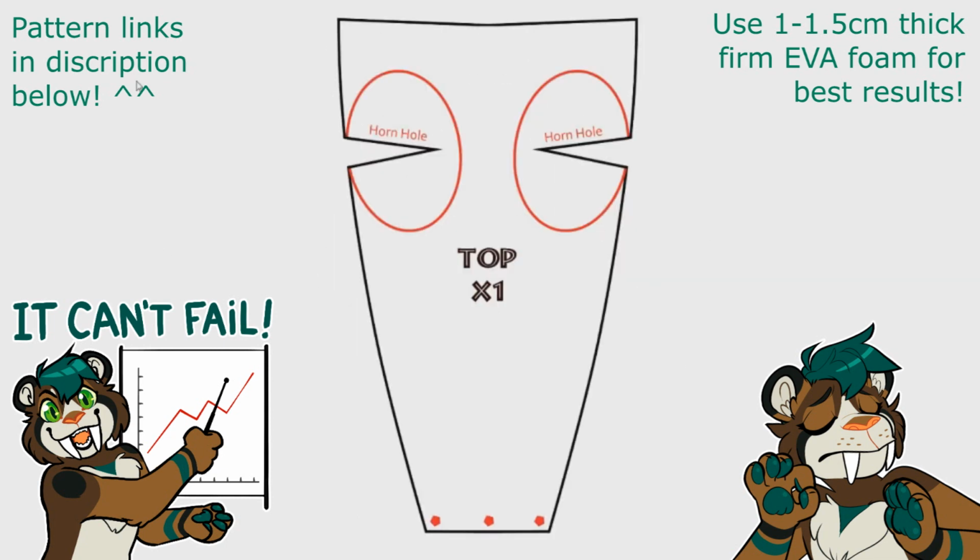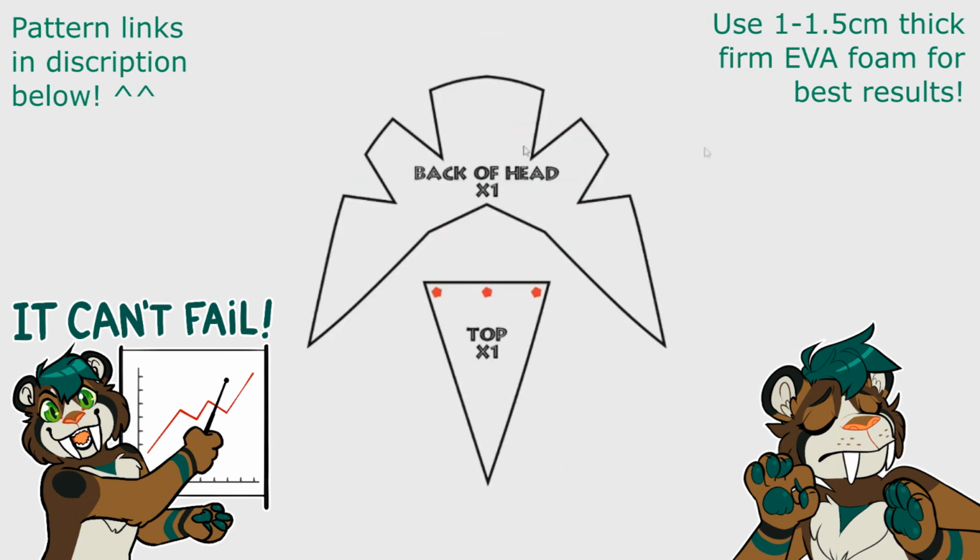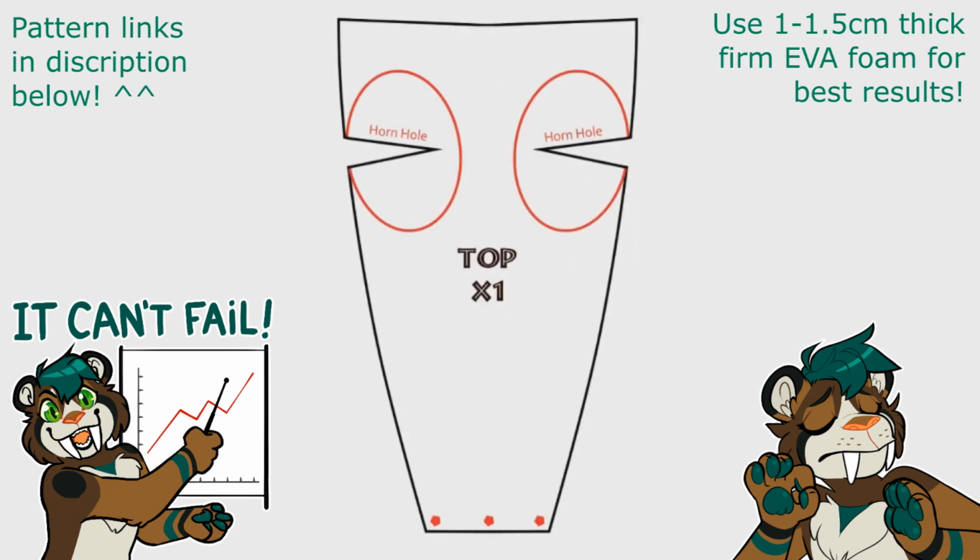Oh, right, the horns. Okay, so once everything is put together except for the back of the head and the horns, it doesn't really matter which one you do last, whether it's the horns or the back of the head. With the horns you just cut these circles out, jam them in there, and put lots of hot glue around the edging on the inside and on the outside to really secure them on. That's the only time I use hot glue.